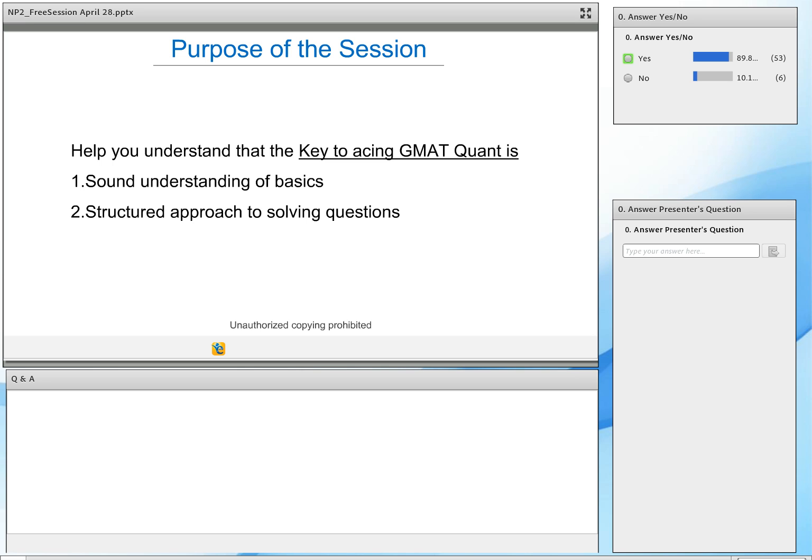Now we are going to take up number properties, topics under number properties, which is divisibility and remainders. We are taking up those topics to prove that if you have to ace GMAT Quant, these are the two most essential things that you need to do. Whatever you learn in this session, you will be able to apply across the board to the other sections of quant as well. It's not limited just to the topics I'm going to be talking about today. The concepts I teach are limited to those topics, but the whole idea of how you need to prepare for quant is applicable across the board.